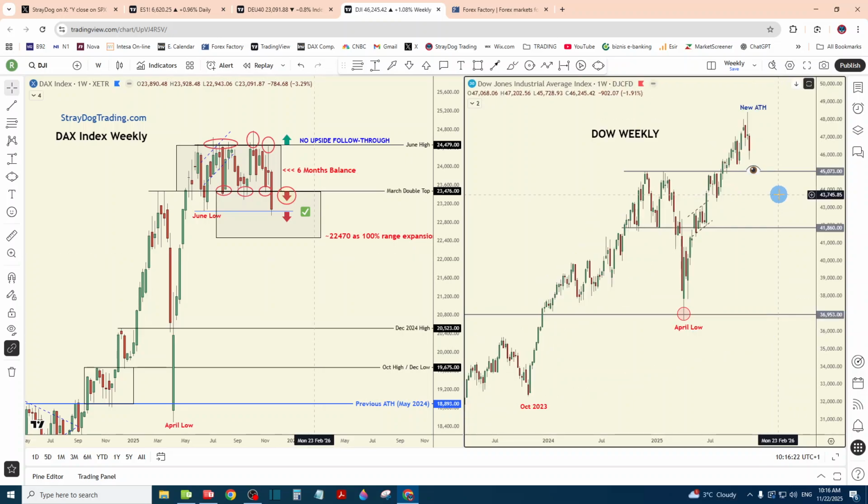This is Dow Jones, which made new all-time high in previous week, and look what the previous week was. This was one of the topics in the previous weekly video, that a doji like this is much more meaningful when it is on a weekly chart. Not on a daily, not on some smaller time frames, but on a weekly chart. When you have a doji like this on a weekly chart, which was just a marginal higher high above the previous all-time high, that means something. And after that we got some downside follow through on Dow Jones.